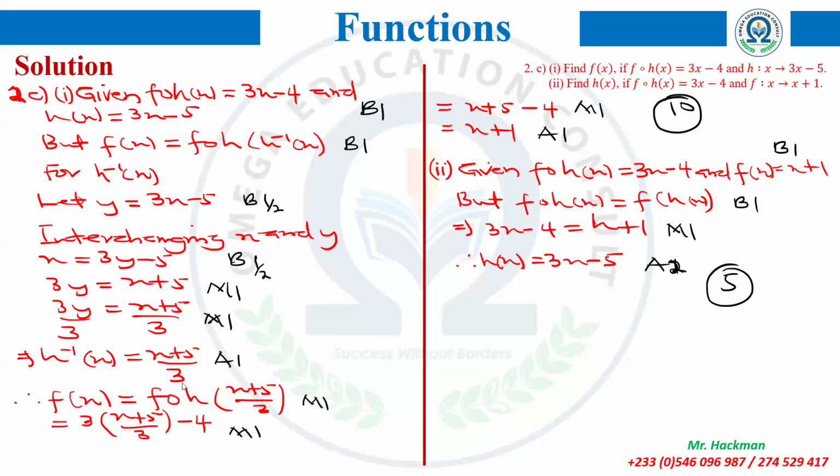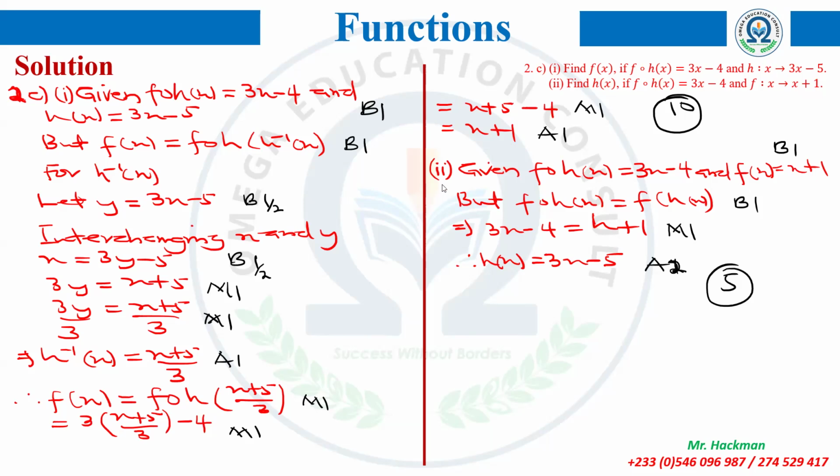This means your function of interest now is f of h. Wherever you see x in f of h, you put x plus 5 all over 3 there. So it will be 3 times x plus 5 over 3. I'm substituting, I put it in brackets, minus 4. But before I multiply, let me check if I can reduce, and I can reduce. If I reduce, I'm going to get in bracket x plus 5. But because 1 is outside the bracket, it's not necessary for me to introduce the bracket. Then minus 4. And if you combine this, you end up getting x plus 1. So that is supposed to be your answer.